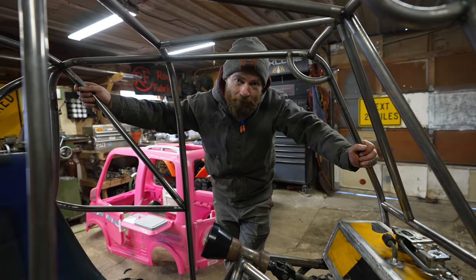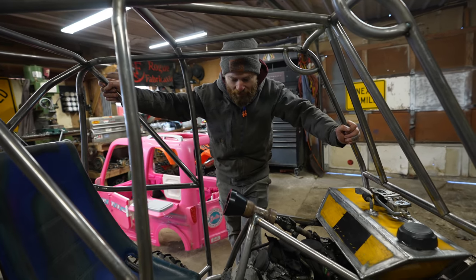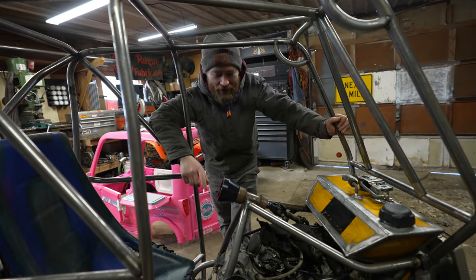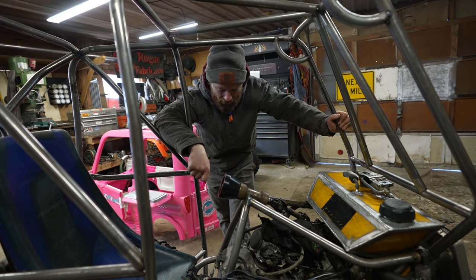Back at it with the Barbie camper today, and it's a frosty 0 degrees outside. So I'm gonna do something warm and do some welding. First off, I'm gonna strip down the engine and pull it out, because it's been a minute since I've had the engine out of here and I've added a bunch of stuff and I honestly don't even know if I can still take the engine out. Important to check that every once in a while.